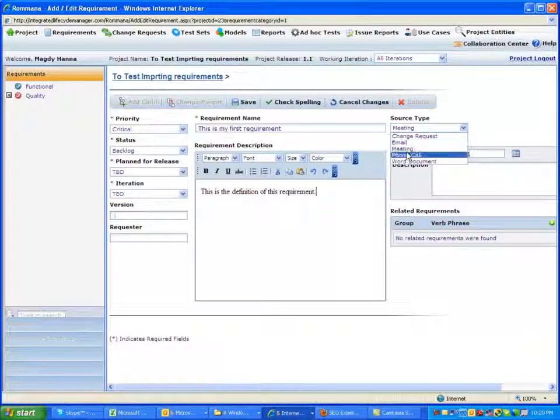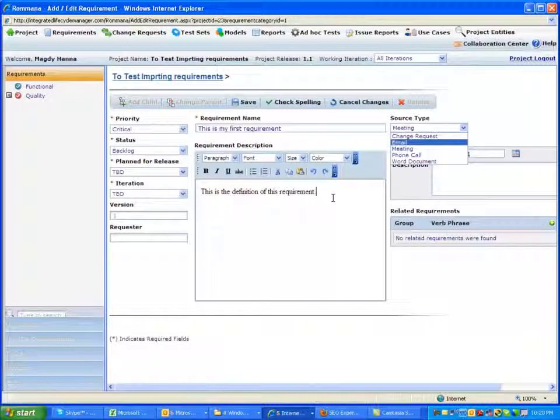It can be almost any of these, and it could be anything else you add. But later on, in a different tutorial, we will show how you can import the definition of a requirement from a Word document. In fact, when we do that, you'll see we can import one definition at a time, or we can import hundreds and hundreds of requirements from one Word document or multiple Word documents. We will do this under a different tutorial titled Importing Requirements from Word documents.